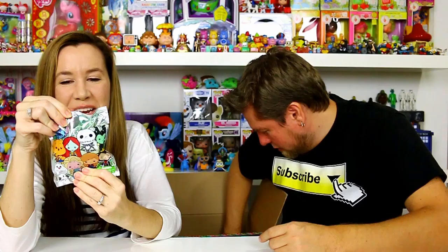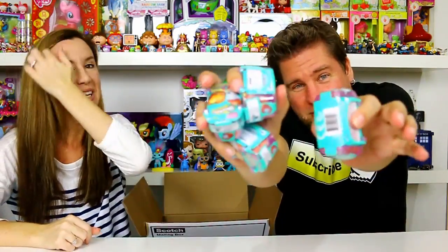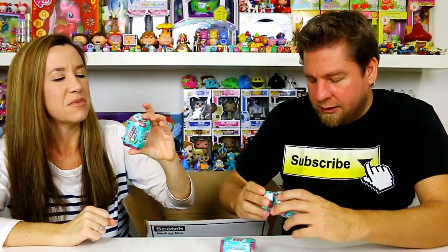From The Nightmare Before Christmas. Oh, these are all good, though. So cute. Shopkins baskets. Shopkins Season 3 baskets. Cool. Yay. We get to open some Shopkins.